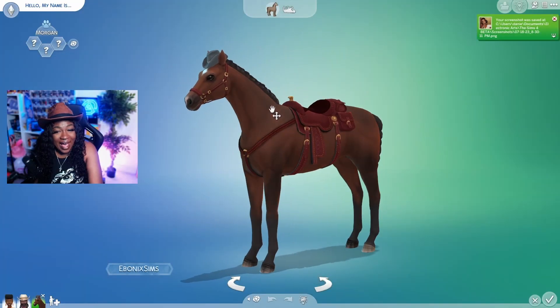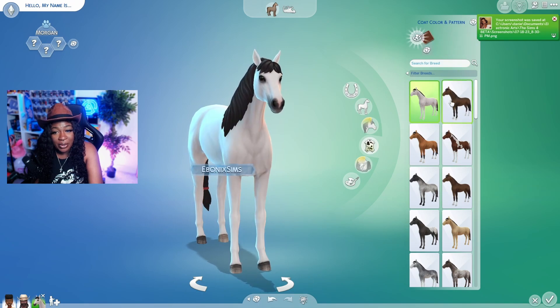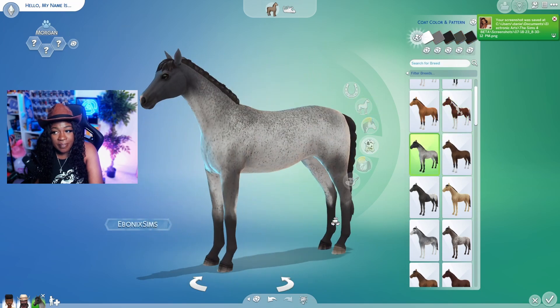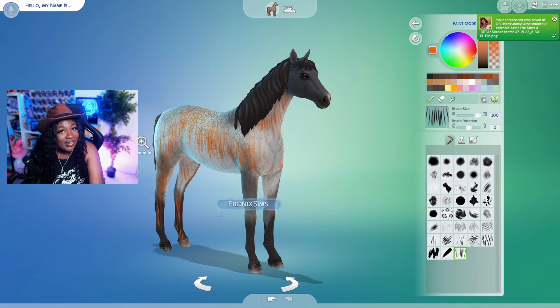I'm so rattled. I completely forgot — look at all of these breeds! I'm not too well versed on breeds so I haven't got a clue what all of these breeds are, but they're absolutely gorgeous. I love all of the different colour patterns on them and it looks like we have also got the opportunity to go into paint mode like we do with the rest. So we're gonna see some zebras, okay? We're literally gonna see zebras. So all of these amazing animal creators that we've seen on the gallery — I'm expecting to see zebras very, very soon.